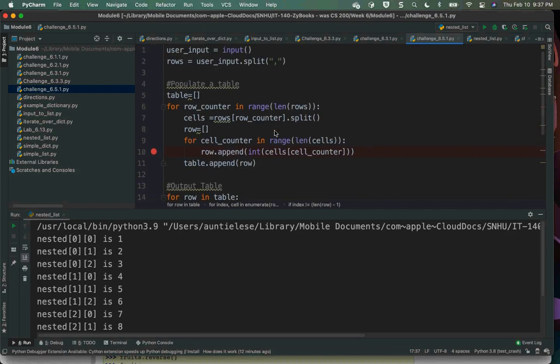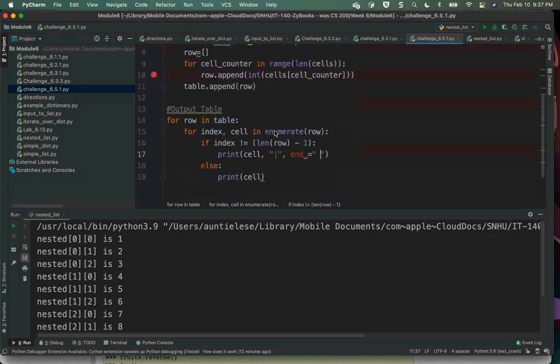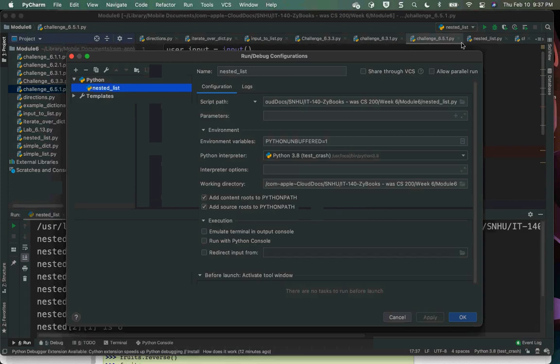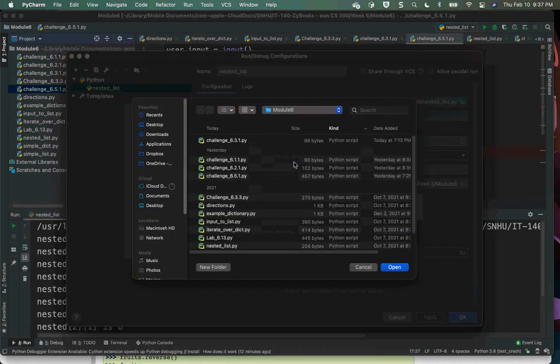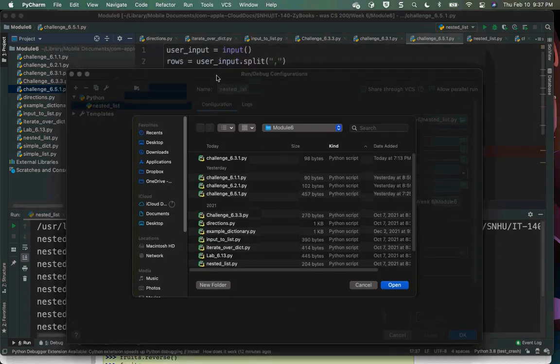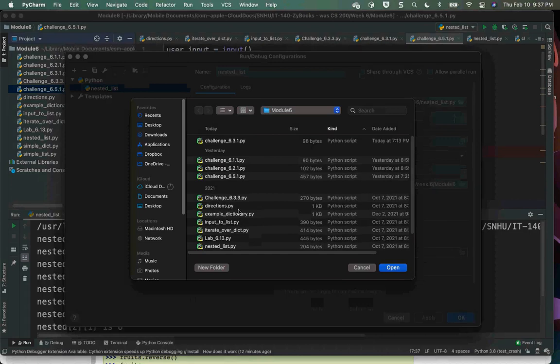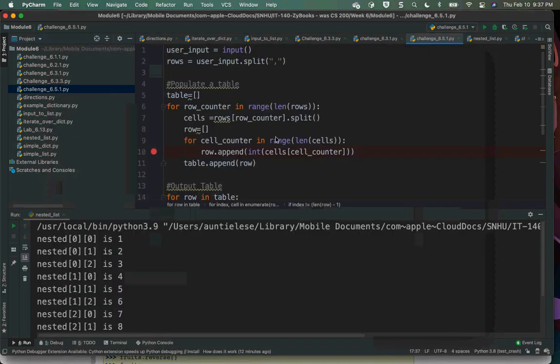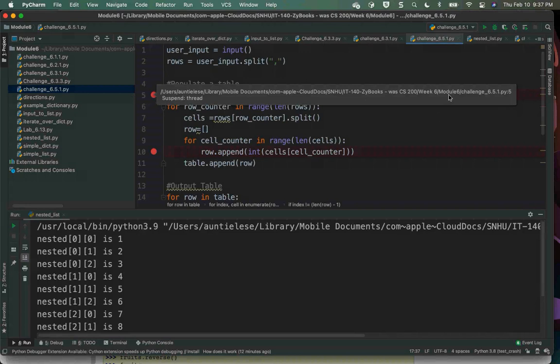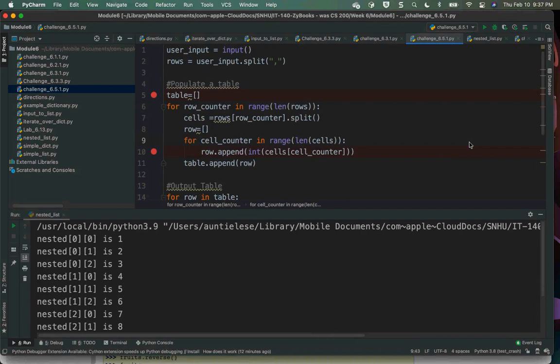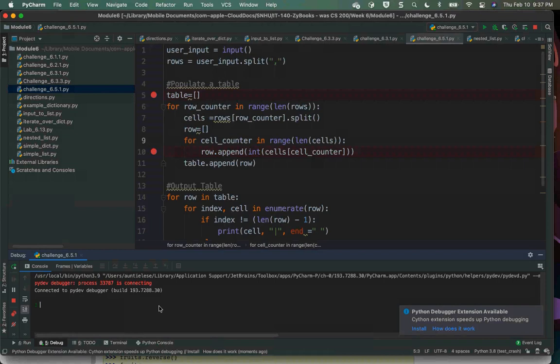So here is, in fact, the right code for this. Let's run through that in the debugger, and then I will go fix the code in my slide. What is this one? 6-5-1. Okay. What I'm doing here is taking user input that is going to be a nested list, and I want to create a table. I want to create a multidimensional array out of it. So I am going to debug, and I'm just going to put 1, 2, 3, 4, 5, 6, 7, 8, and 9, all separated.